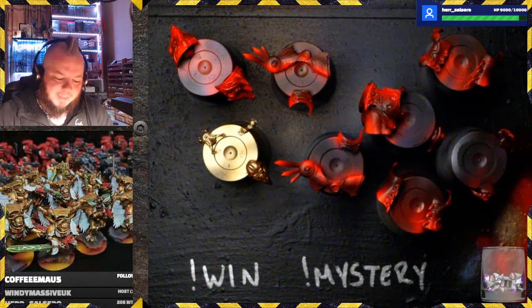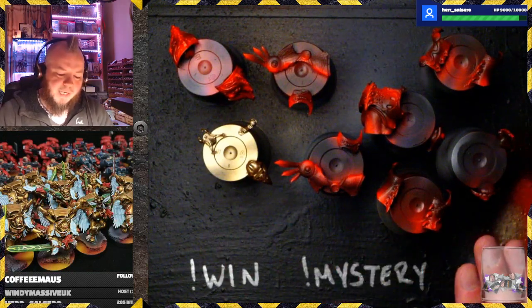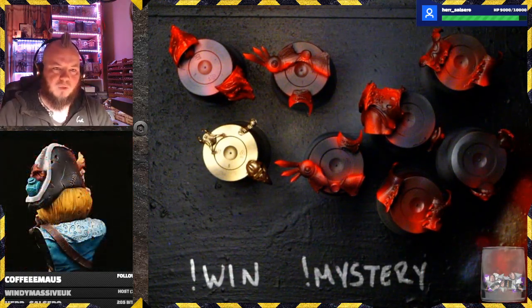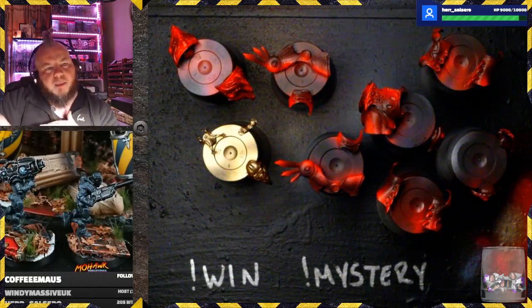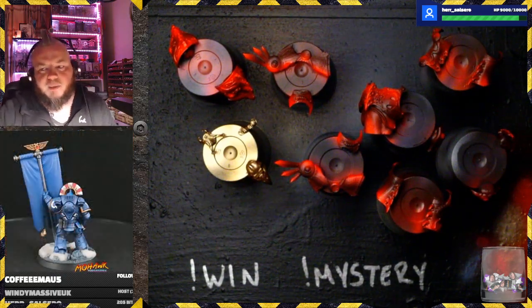But we want to limit it. We want the majority of this to be red with accents of gold, and not, here is a gold thing with red in the dark bits. Definitely got to be that way around.